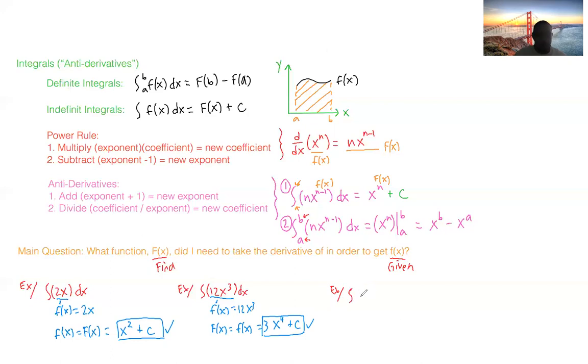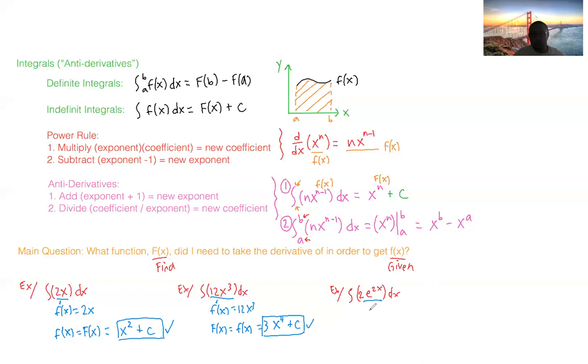The indefinite integral of 2e to the 2x with respect to x. Okay, this one's a little bit different. So pause the video and give that a try, and then come back and we'll see if what you do and what I do matches. Awesome. So if you're looking at this, a little more work. We know in here that we're dealing with an exponential, and we know that the derivative of e to the x, or e to the something, is going to include the same term, e to the something, because the derivative of e to the x is e to the x.